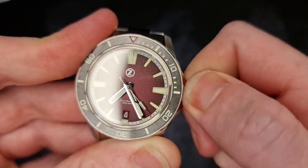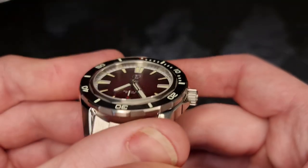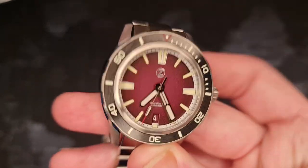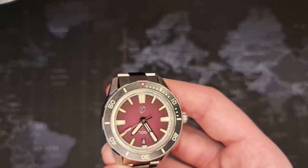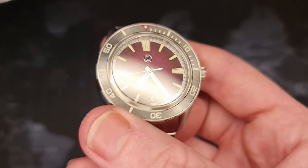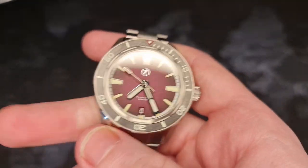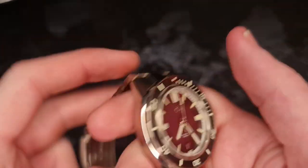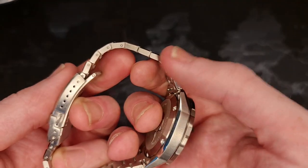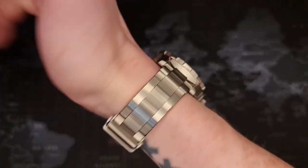It's also a sandwich dial, which is nice to see. This watch just does so much for the price — I paid less than £200. They were priced at around $259, which after the exchange rate worked out at about £194, and then my bank took about £2 for a foreign transaction. I'm going to have to size this up quickly before going straight into a review, because it looks absolutely amazing.